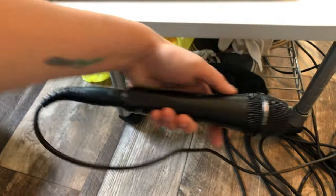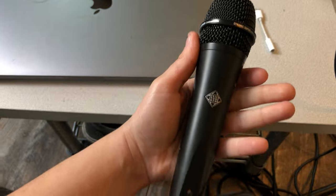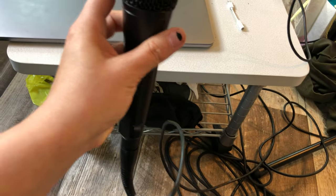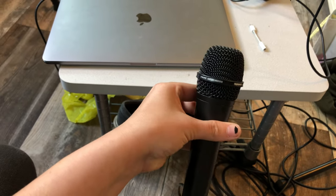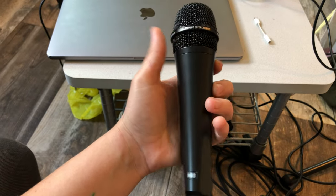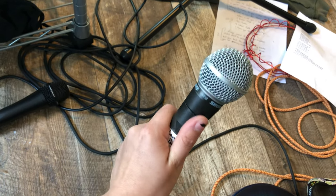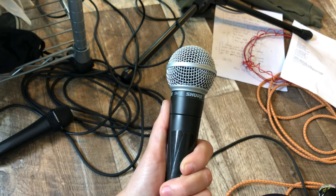Next, mics. I have a couple more but these are the main ones I use. This is a Telefunken M80 — it's a nice mic with great vocal capabilities. I've really enjoyed using it so far; I've had it for about six months. This one will run you around $220. And then this is just a classic SM58 — every single venue ever has these. They're just a standard vocal mic.